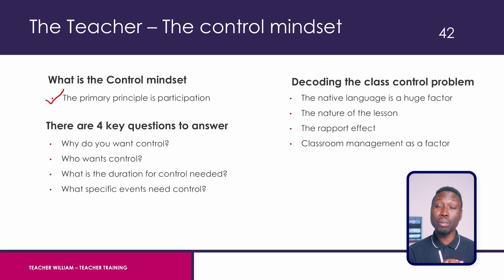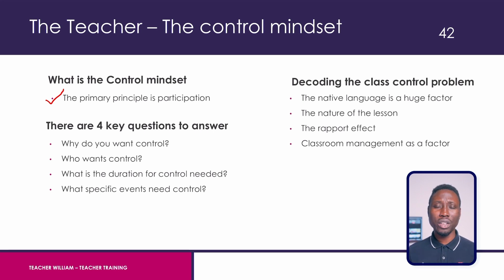The primary principle, teacher, for classroom control is participation. The thing you want to happen is for the student to participate in the lesson that you have right now. And that means if you're even playing a game right now, you need participation for that game. That is what classroom control is.